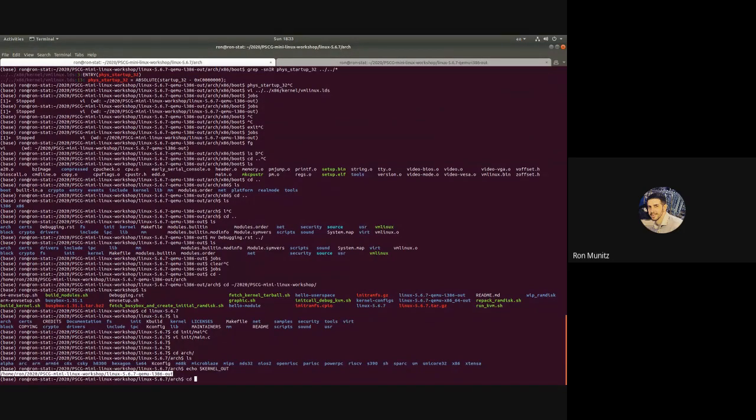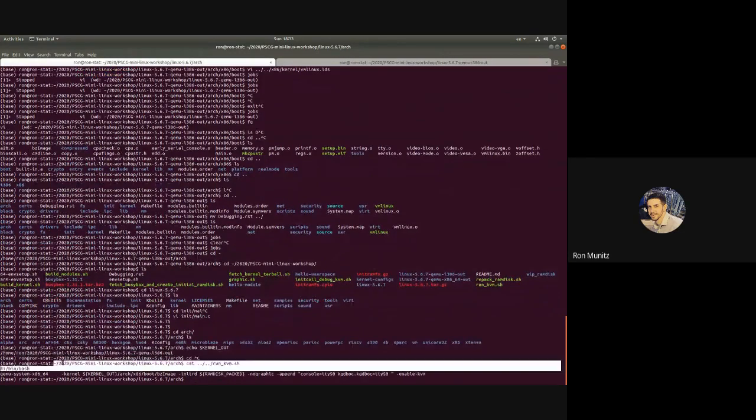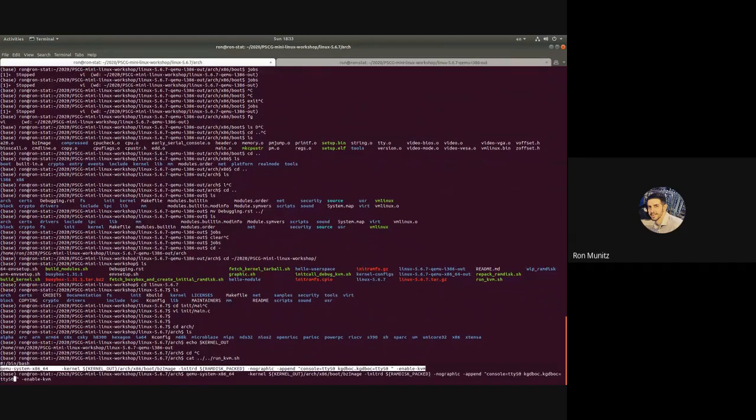And our run KVM script that we had before looks like this, okay? So what I'm going to do here is get rid completely of the kernel parameters. I will get rid of the no graphic ones, so I will let the default display that QEMU provides be whatever runs. I will also get rid of the initrd, and I will also get rid of the kernel. So I will run nothing, okay?